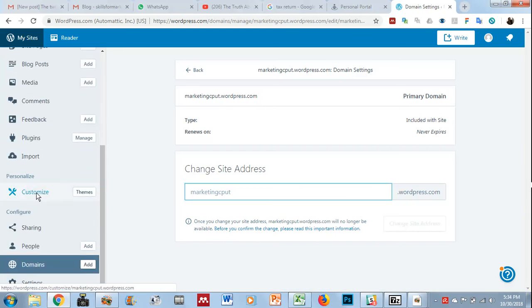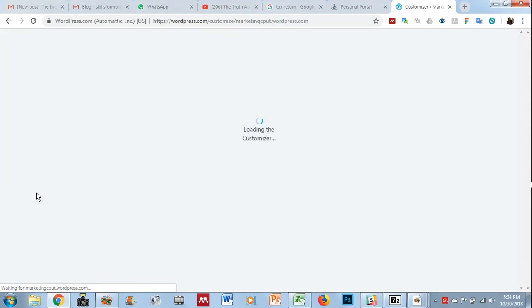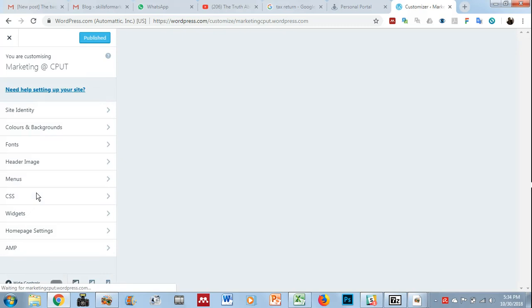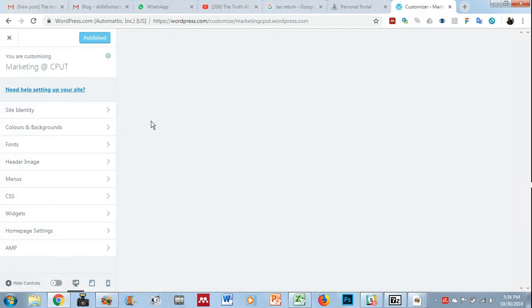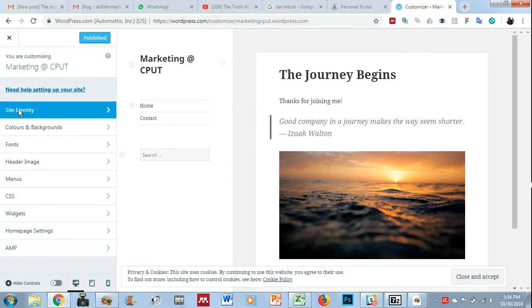Okay? And the way you change your theme is customize. You can click on customize over here to change your theme. Let's have a look. And yeah, you can do various cool things. You can change your theme.